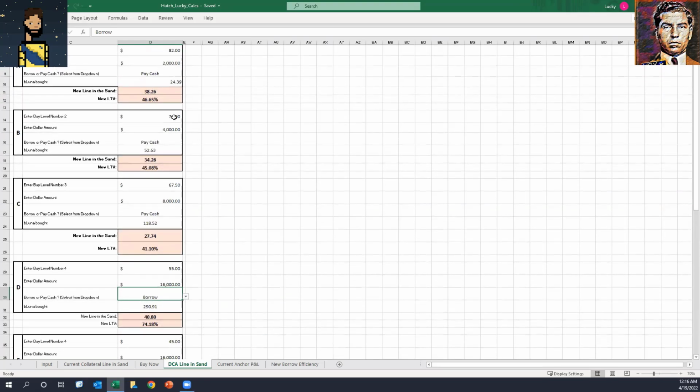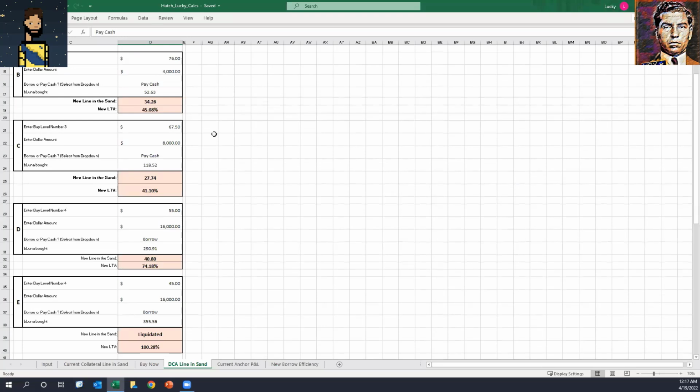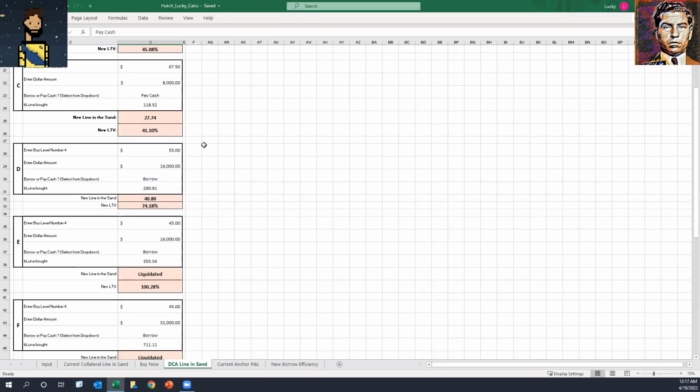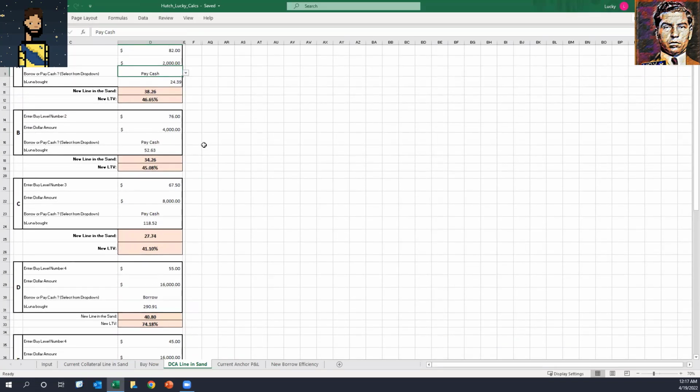Well, because remember, there's every permutation of pay cash, borrow, pay cash, borrow. I had to go through every iteration. And he checks his math. I have to check my math. This is amazing. I got to say it again. I'm sure someone will find a mistake. Let's be clear. But you know what? Please, we can always drop comments, drop a DM update. We want to fix it. If you find a mistake and you help us fix it, we'll let you have the new version for free.